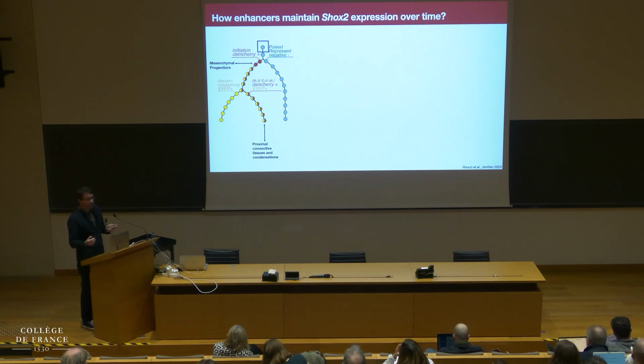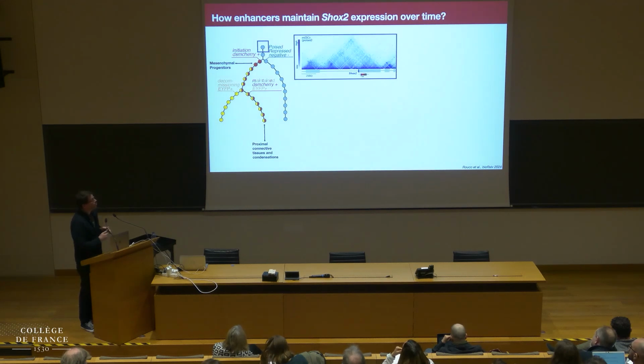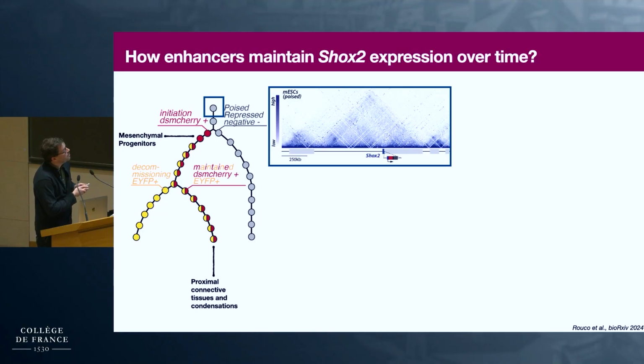And to find where to look for the enhancers, we first produced a Hi-C of embryonic stem cells to look at where we should look for the enhancers of SHOX2. So SHOX2 is here, you can see in blue, and you have this big domain of interaction that supposedly should contain all of the enhancers of SHOX2. But in embryonic stem cells, the structure is quite loose and relaxed. We see the domain, but we don't see anything more particular than that.